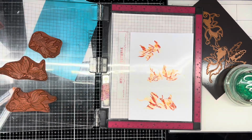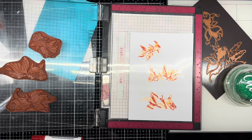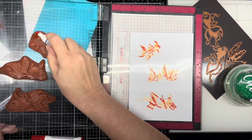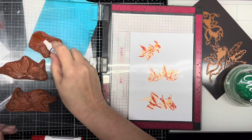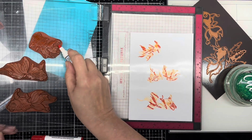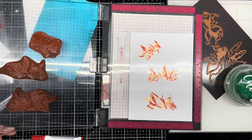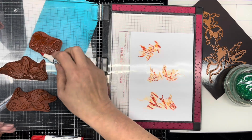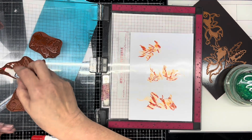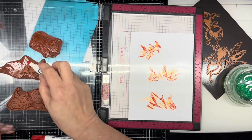Ooh, I do think I want them darker. So I am going to use my medium color all over the fish. They're beautiful, but I want them to match my bright orange that I chose for my paper. Though I really like how those look. I think they would be too light to go on my blue background. So you just color over them.